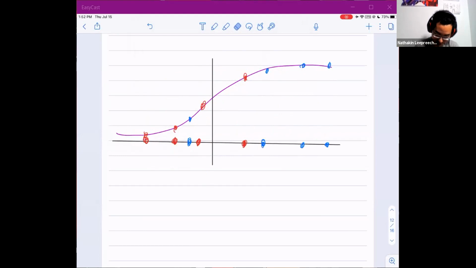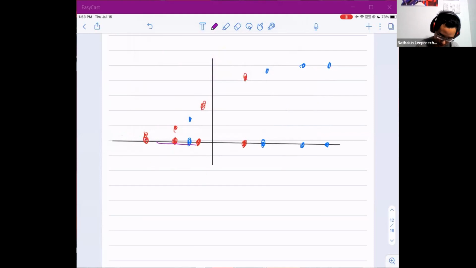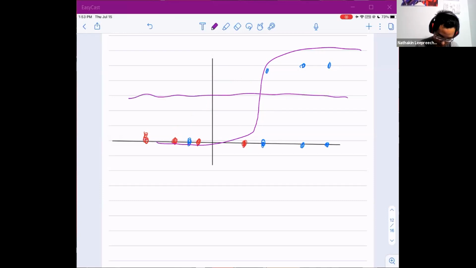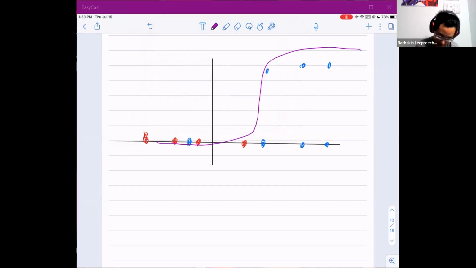But can you imagine if you say, okay, I don't like that line. I want to make it look like this instead. So then when you project the line of it, you're going to have this one. Sorry, this is so messy. You're going to have this left side, which we're going to assign as class 0. But then the right side we assign as class 1.